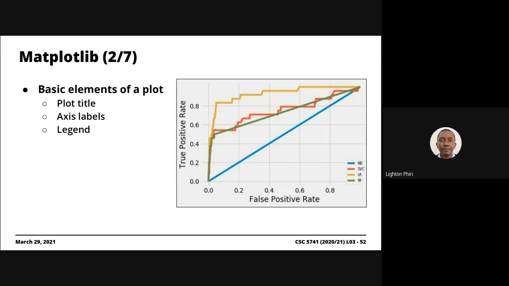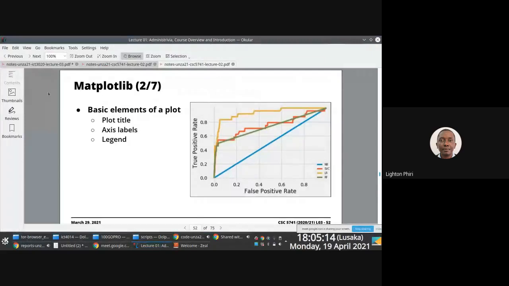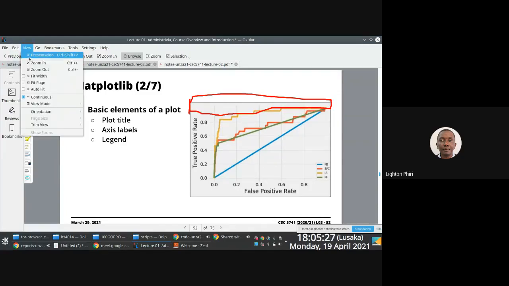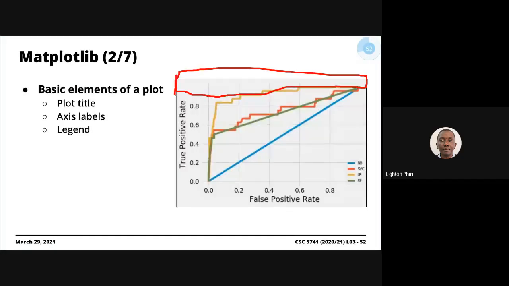A plot will typically have a plot title. In this case, the one that I have here doesn't have a plot title, but typically your plot title goes somewhere up ahead here, right? You also have so-called axis labels, so this would be your x-axis labels and your y-axis labels. Usually they'll make comments in formal documentation, if you've forgotten to include your x-axis labels or y-axis labels, right? So your axis labels.